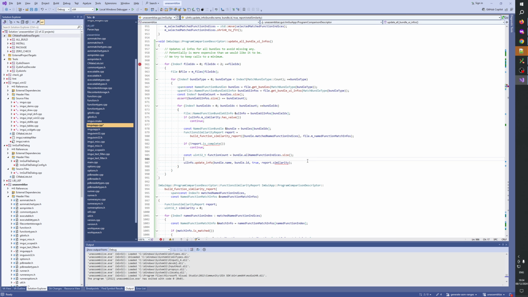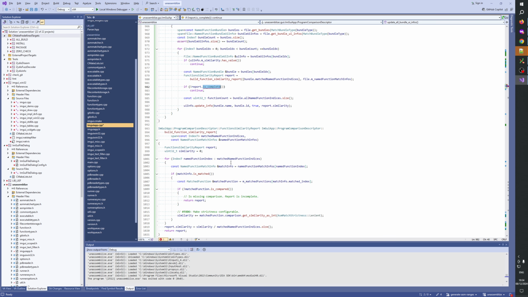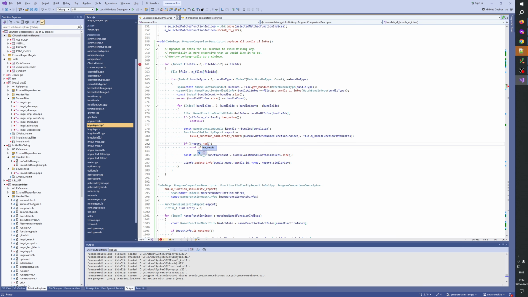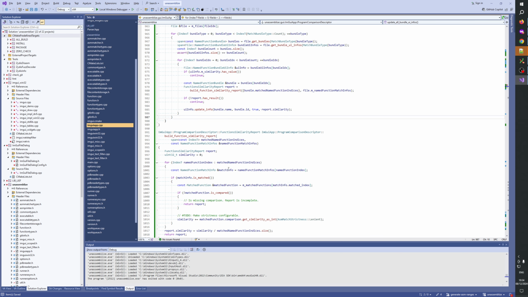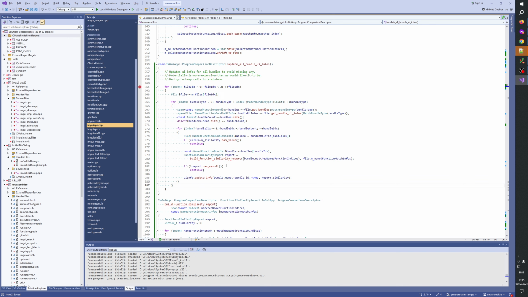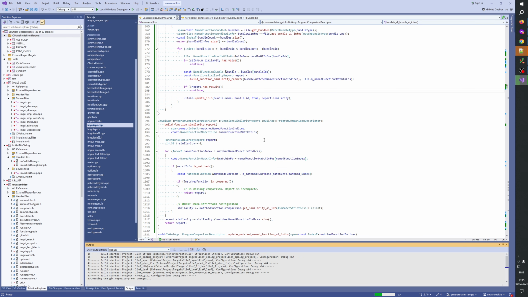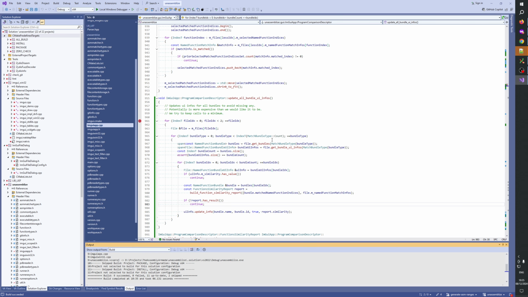Okay, then we say here's similarity. Then we say if not report has results, continue, and then we can also remove this here, and it's greatly simplified now. Can also make this const. Okay, match name function is okay. Okay, I think this is good, and I think it works.